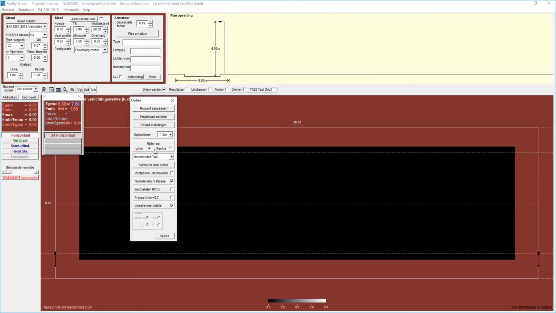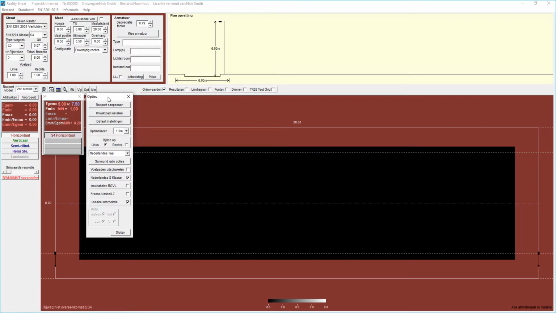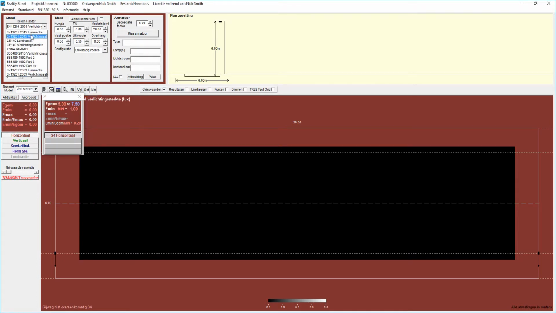Now, there's a second area that we did some work on last year in 2016, and that's this option here. And what that does is it brings in the requirements of a Dutch standard, which we call the ROVL. I'm not sure what that stands for, but anyway, it brings in that requirement for the Dutch ROVL, so that when you select the 2015 Illuminance standard, there is an additional tick box over here that comes in to allow those requirements to be added to the requirements of the European standard.